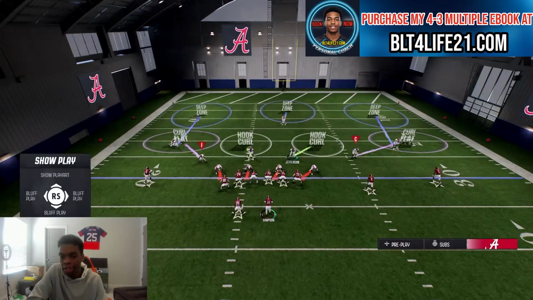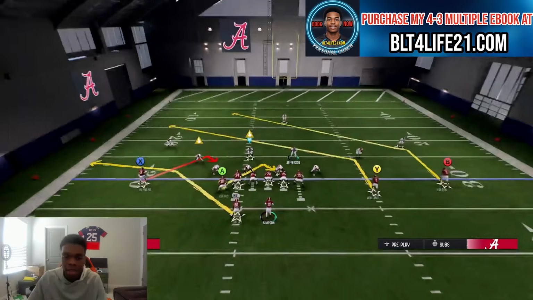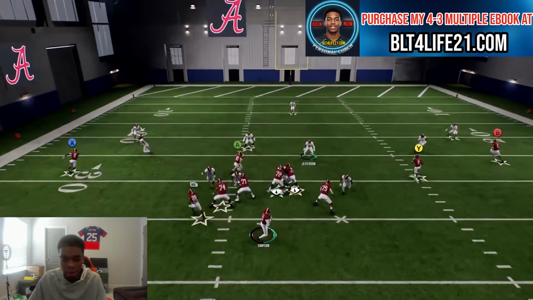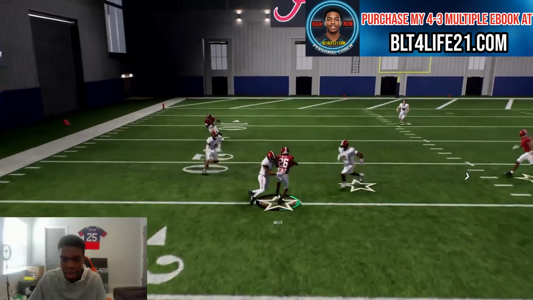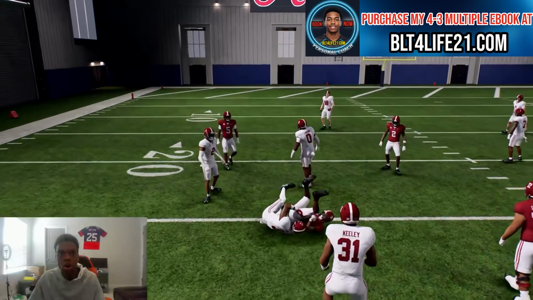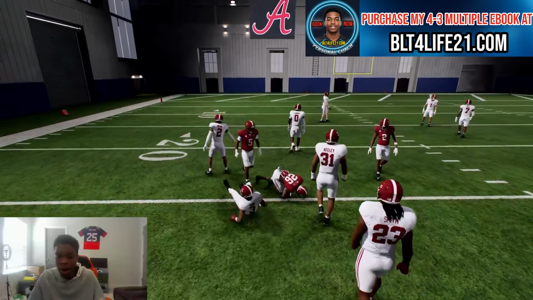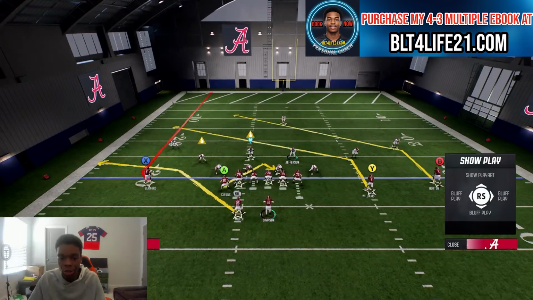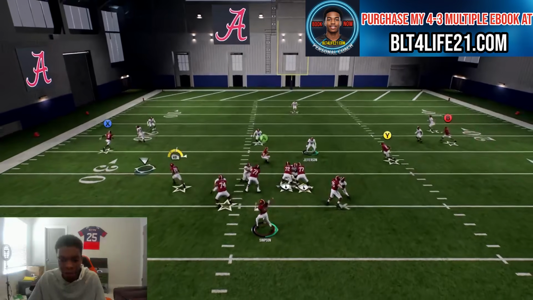Alright, what you're going to notice is we're in cover 3, with our curl flats on 10 yards, which is what they're telling you to do. What you're going to notice is this curl flat out here is not guarding this table route. I can just hike, throw this, and pick up like 7 yards on a simple table route out of the backfield.